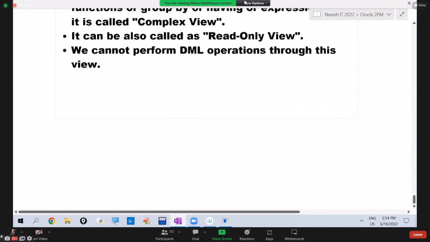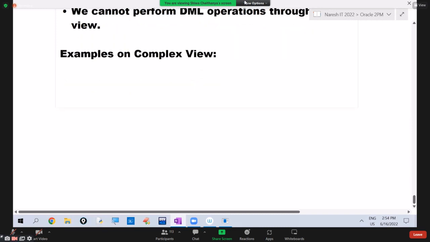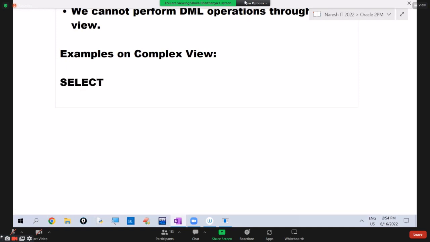For example, examples on complex view. Our requirement is that we frequently want to retrieve data from the employee table and department table. How to retrieve data from the employee table and department table, you already know.